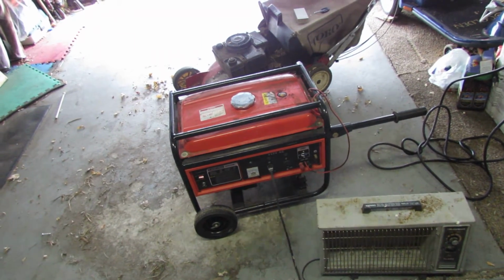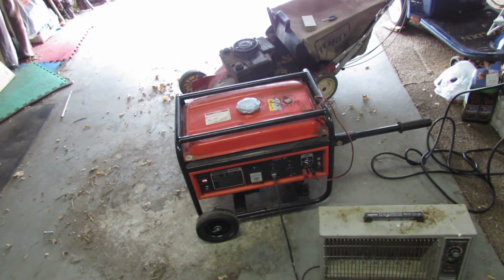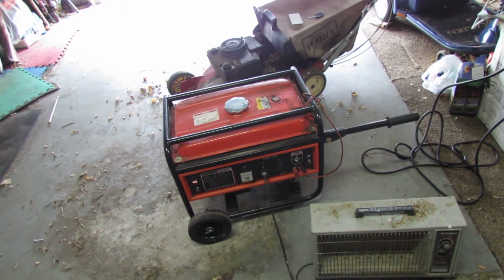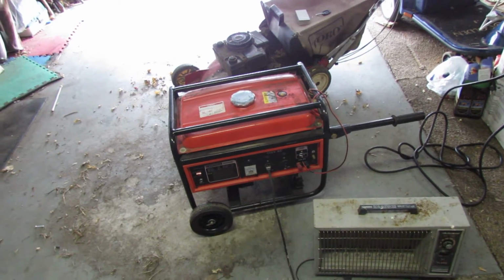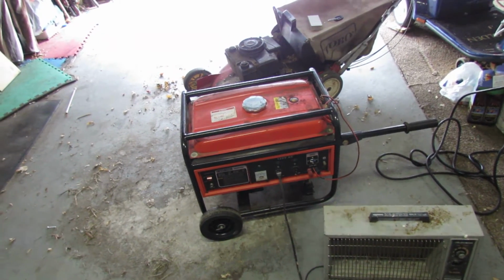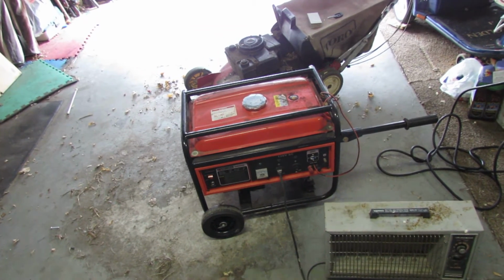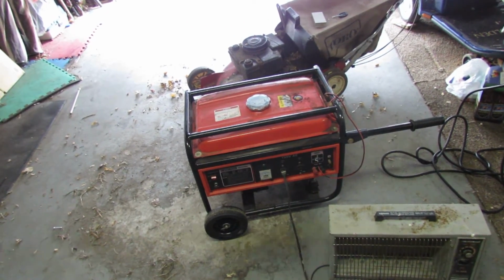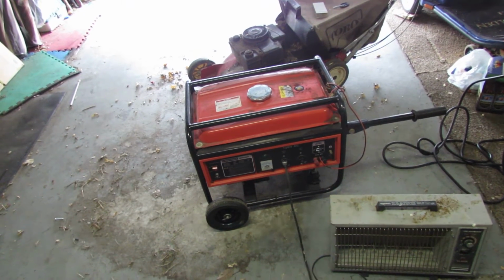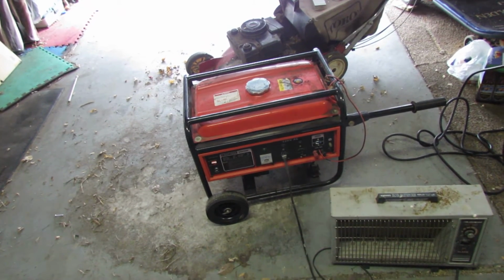I was always worried about either the engine going bad, the alternator going bad, or some issue with the carburetor. But I haven't had any of those issues even after abusing this generator. Let me tell you what I've done to it, or haven't done to it. Still got the break-in oil from 4 years ago in it, which I am going to change.